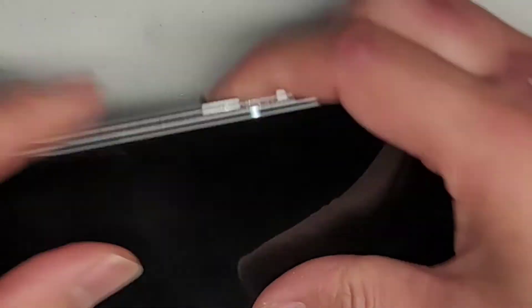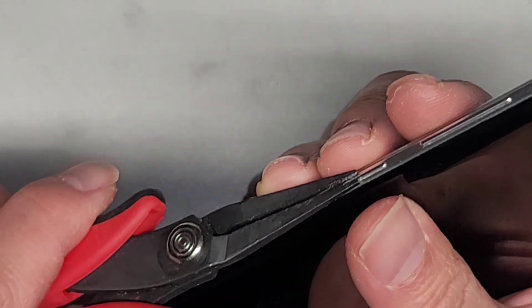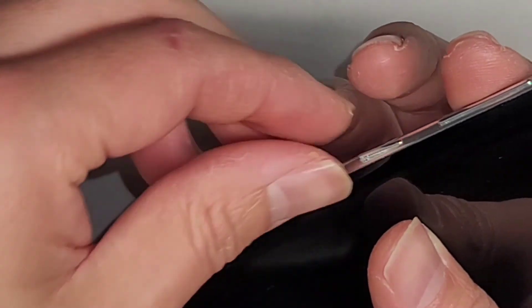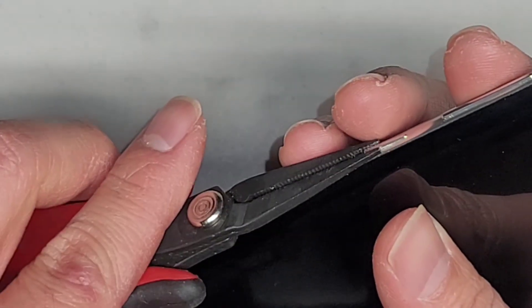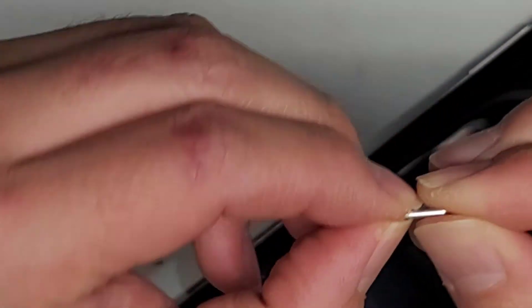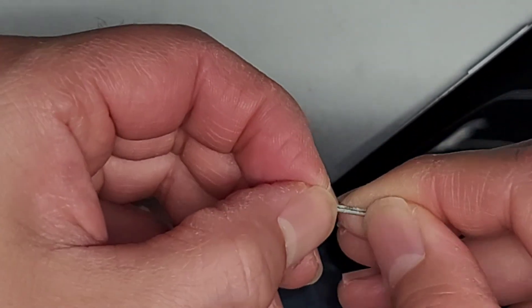Apparently the other button was stuck as well — the customer just told me and I didn't realize I wasn't checking that one. Let's go ahead and see if we can remove it the same way. I'm just going to grab this — this one is kind of stuck and shoved in more. We were able to lift that out. There's a bunch of gunk here, and we're going to try and scrape that all out.